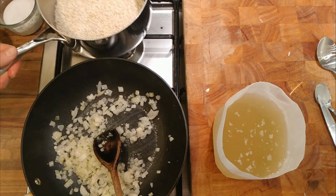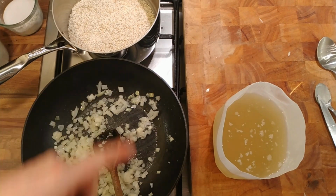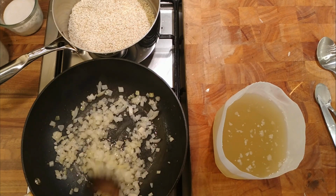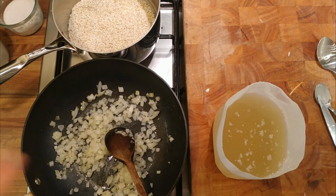But what if I was doing a one pan type of thing? What I'd do is toast the rice in the pan first, pour the rice into a bowl, then pour the liquid over the rice in that bowl, and then I'd use the pan to cook the onion, and then add the rice and liquid back to that.